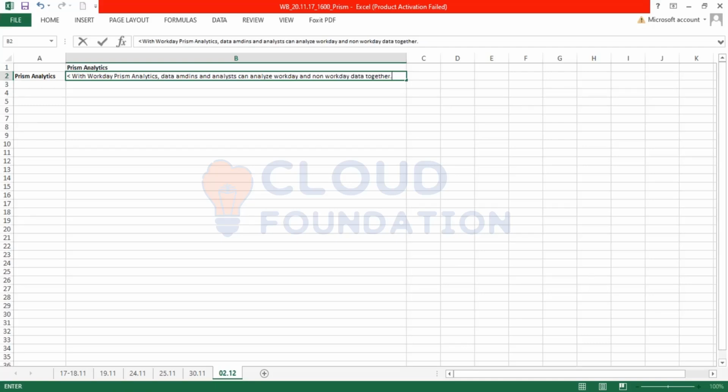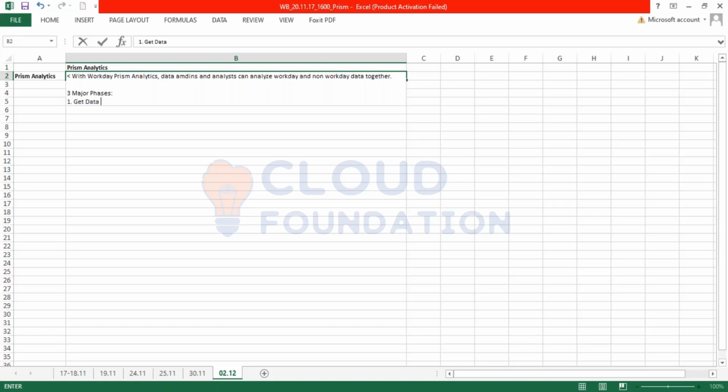So Prism Analytics basically consists of three major phases, and I think we spoke about this earlier. So what are the three parts of a Prism workflow? The first one is to get data.